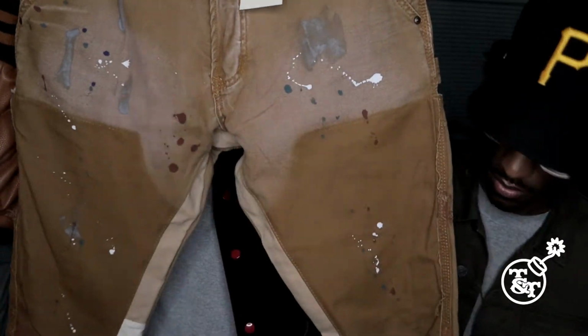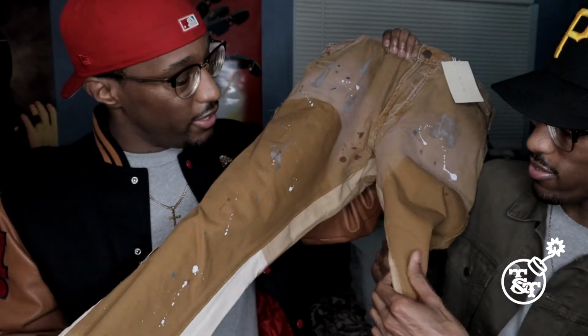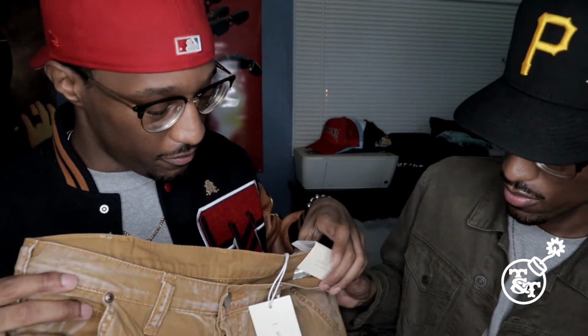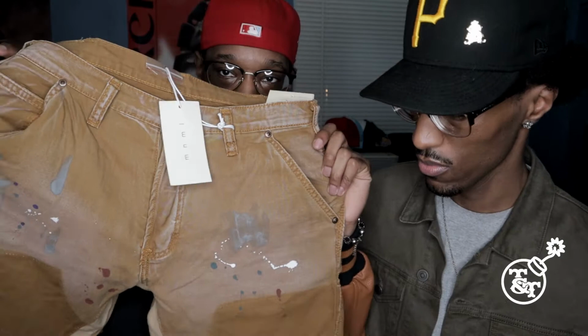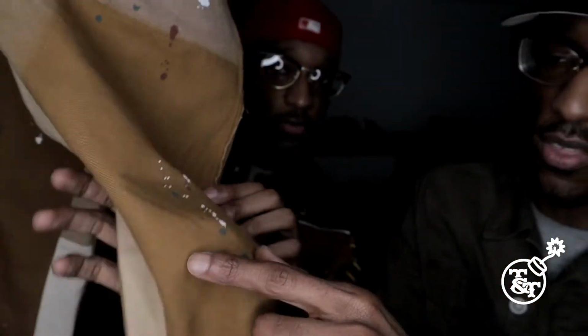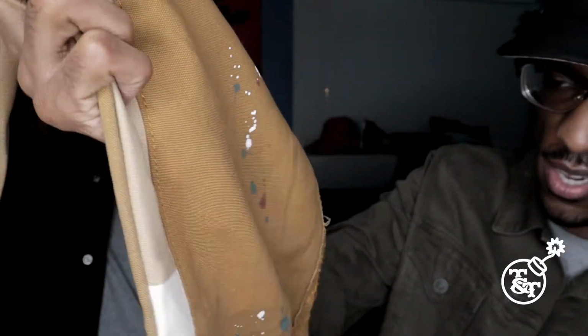These are the flare denims with the paint splatter all over them. Yeah, these is crazy. All right, so I'm gonna give y'all details on this. These are like work pants right here. This is really dope, man. I see they got the little details on it. The white paint, the burgundy paint, greenish, bluish paint right here, and if I'm not mistaken, got the tan, beige color. Yeah, these are really dope, man.